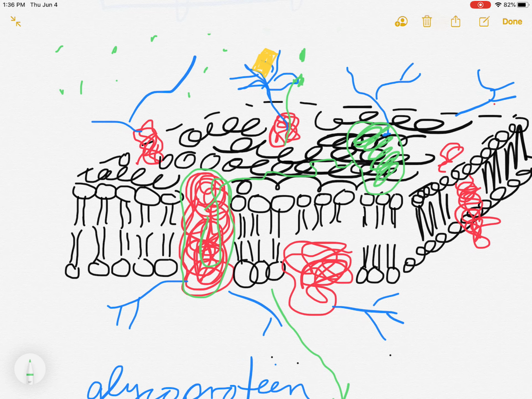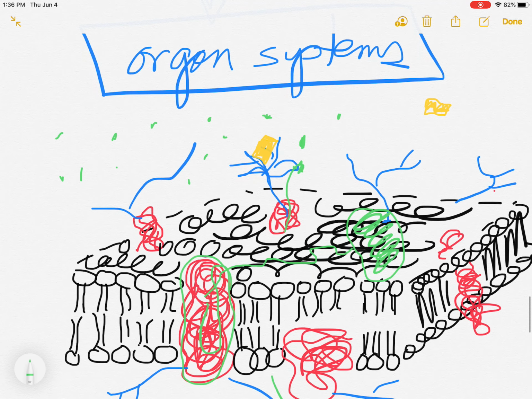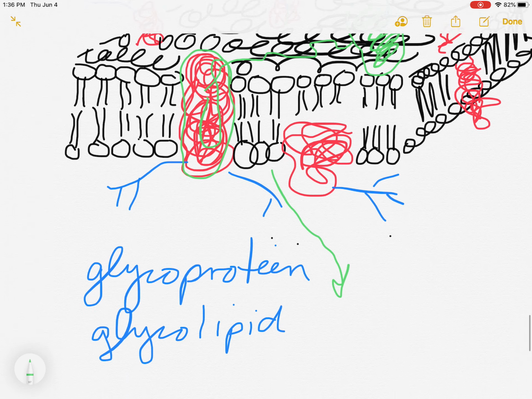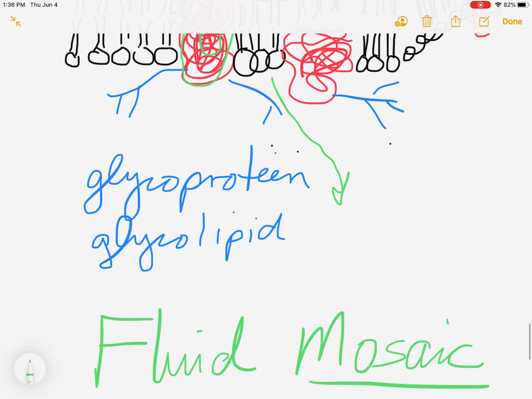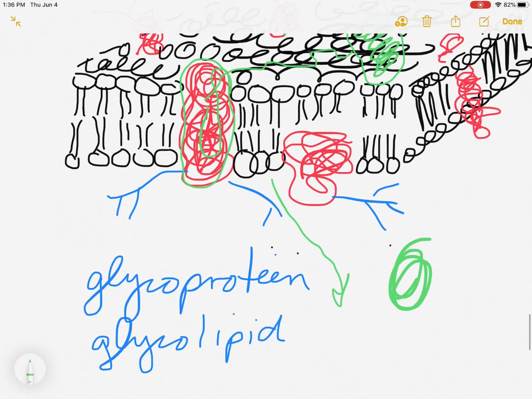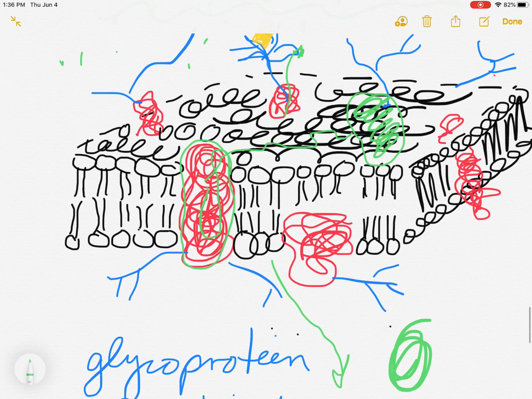So you can see how drawing a simple line and calling it cell membrane is really not doing this special structure much justice. I wanted to highlight that because it's a critical part of how cells actually function. The membrane is how the cell interacts with its outside world, right? And the outside world, say this area up here, and the inside of the cell, down below, are very different places. The cell needs to be very selective in how it lets things go in and out in order for life processes to work.